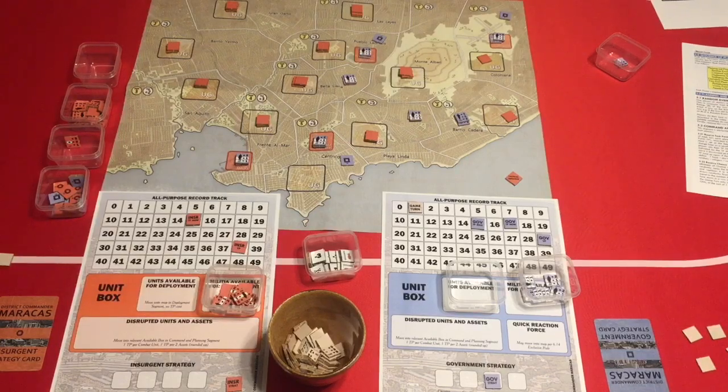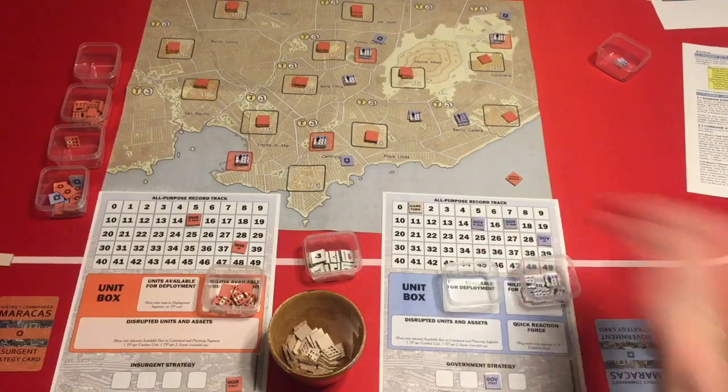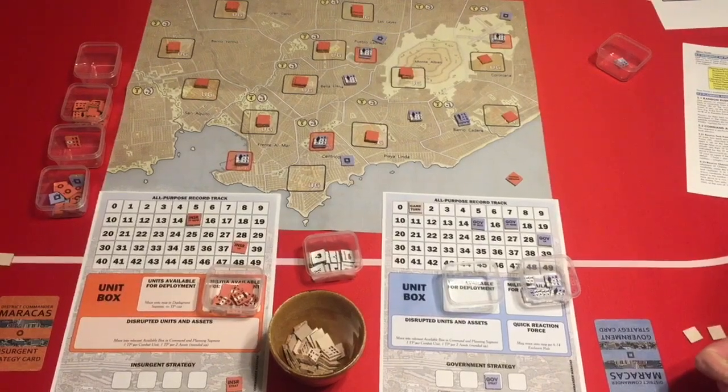Now it's the deployment phase, so I go first. I am allowed to take any of my non-militia units off the map, plus any available units that I have, and then redeploy them anywhere I want. Once again, militia, once they're on the map, never move. So that's the thing to be aware of.